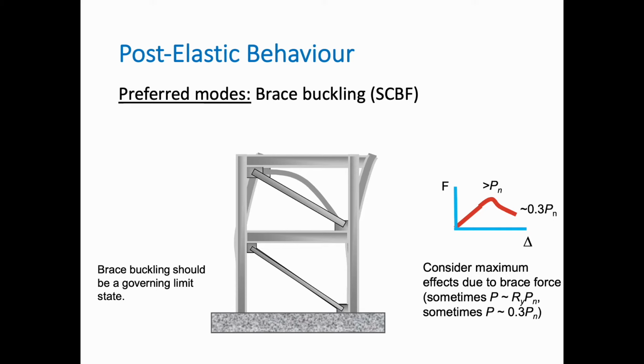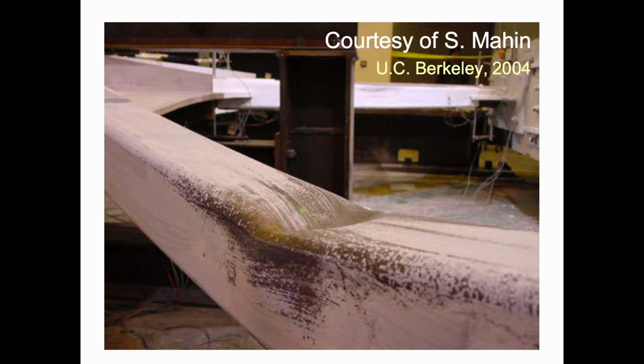As you can see on the graph on the right, that is represented: at large displacements we have a reduced buckling capacity of the bracing member. And here we can see a nice picture of an experimental setup. So this is the frame laid horizontally. This is just part of the reaction frame, the testing frame. It has been painted in white in order to be able to observe clearly where the buckling has taken place, and after one or two cycles we can see that there is a local buckling of the bracing member.